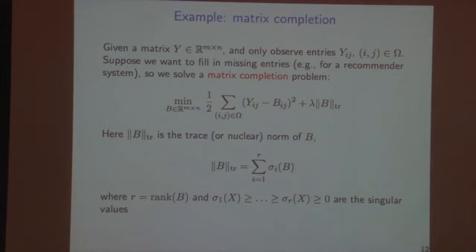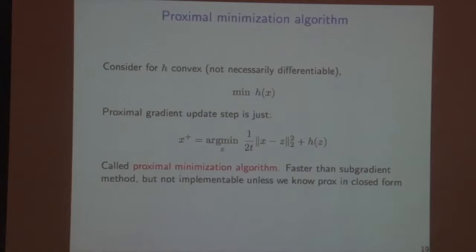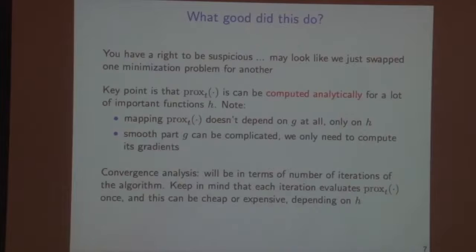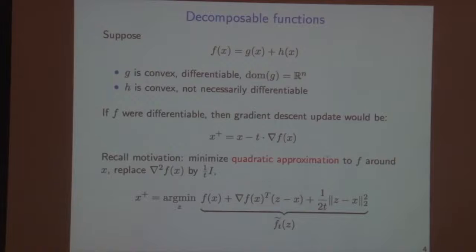So we learned this algorithm called proximal gradient descent. It was quite useful because it allowed us to solve with the same speed as gradient descent, at least in terms of the number of iterations required until convergence, but it applied to non-differentiable convex loss functions. The class we were looking at was decomposable functions, where we had a differentiable convex function g and then a convex function h that need not be differentiable. We're trying to minimize the sum of those two.